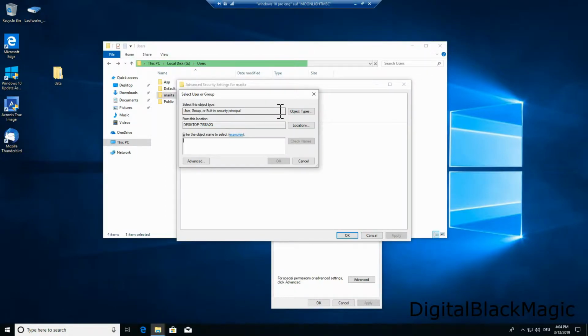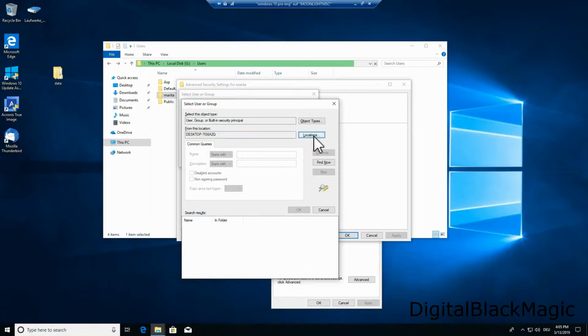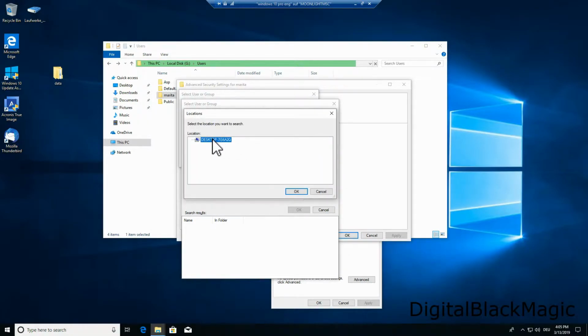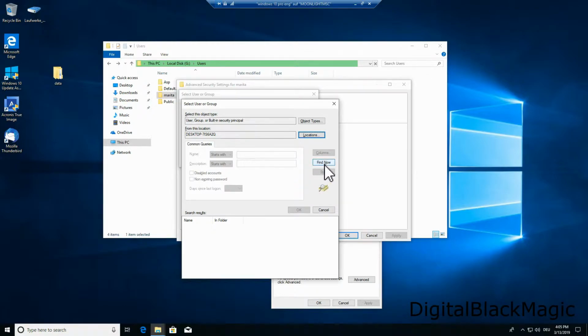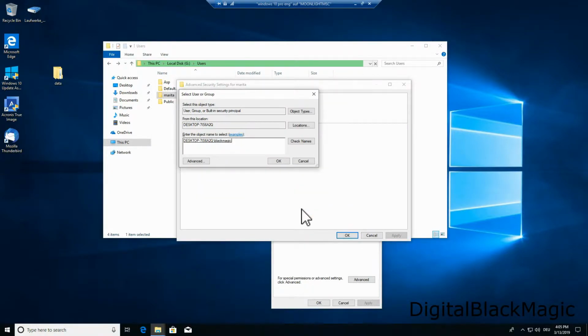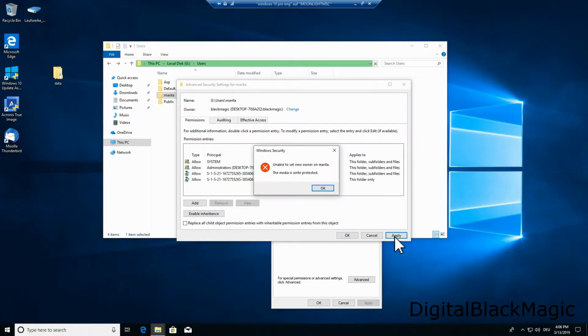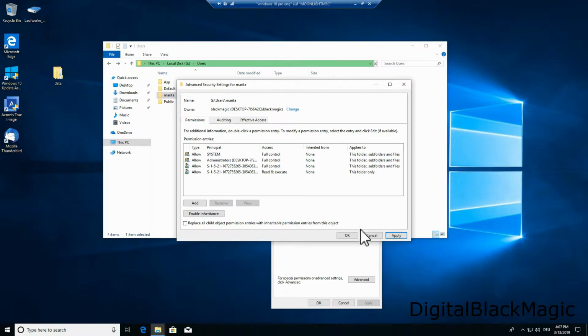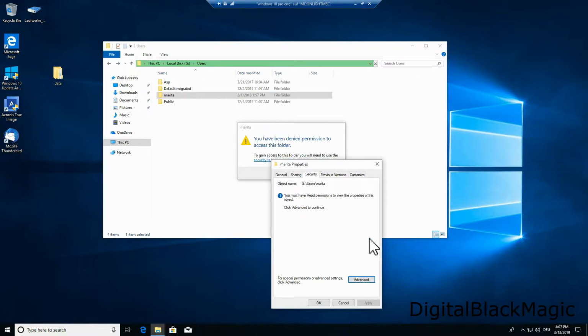Next up, I will set a new owner. First, I select the location, which is my current system. In the next step, I will select the user who is logged in at the moment. Now I can leave the dialog with OK and click Apply. This doesn't work, since Acronis backups are not supposed to be changed. The mount is always read-only. The unfortunate outcome is that you can't get the data this way. But let me show you another way of retrieving the data of a user's profile.